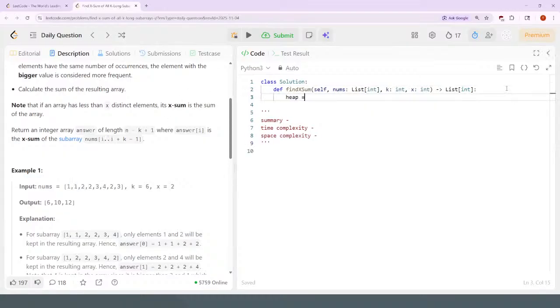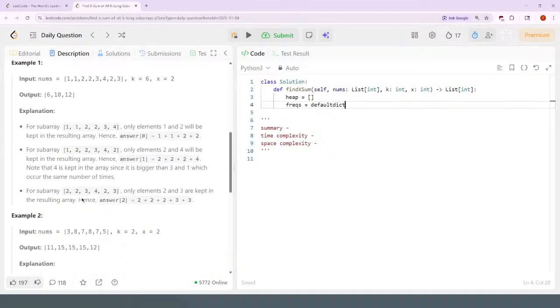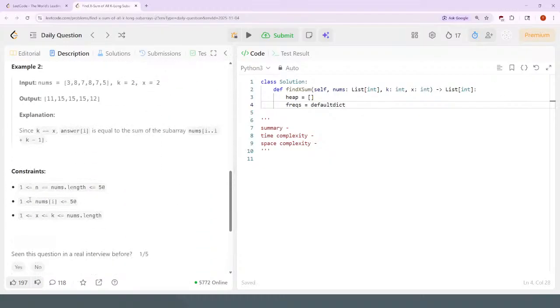Okay, let's try it. So frequencies is going to be a default dictionary, maybe. The values are 1 through 50. Okay, guess I can just use an array.